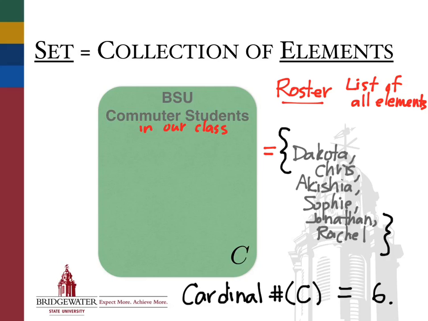It's just the number 1, 2, 3, 4, 5, and 6. It's the number of elements that that set has. So again, here's the distinction between the cardinal number of a set, which is a number, and the set itself, which is 6 of you, right? It's the collection of 6 of you in this class. But the number, the cardinal number, is just a number, whereas the set is actually a group of people in this example. Got it?